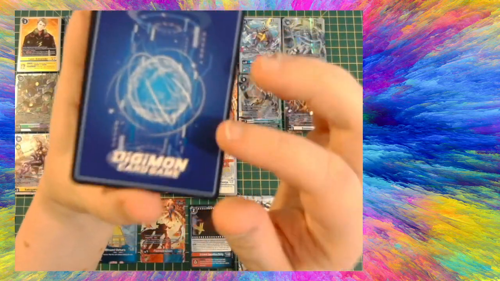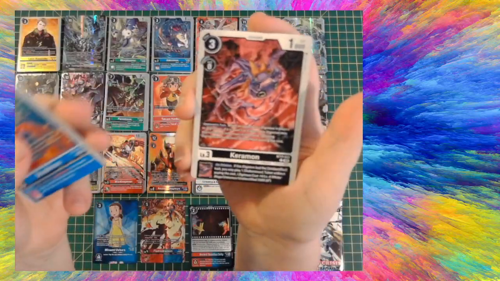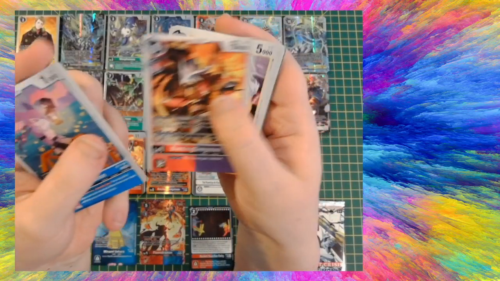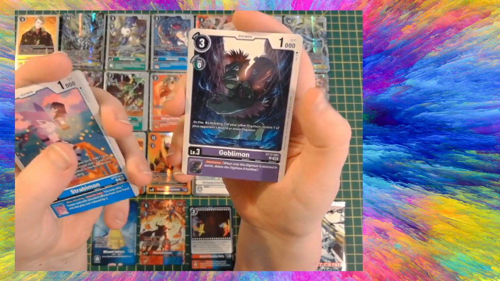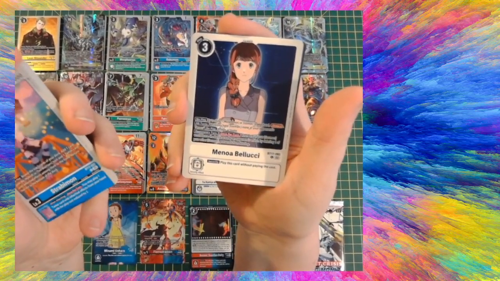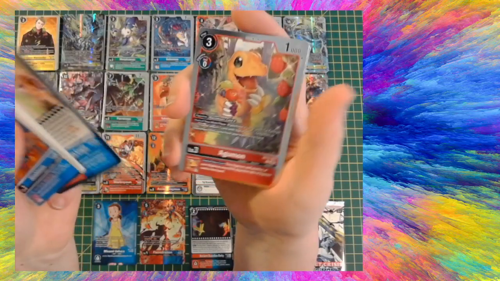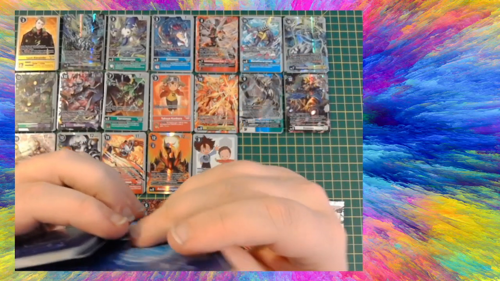Strabimon, Keramon, since we missed that one, Wargreymon, Burning Greymon, Cubimon, Goblimon, Flamemon, Minoa, Ancient Guardian Deity, Miraculous Mega Knight, Agumon, and Leon. That one, so put Agumon up.